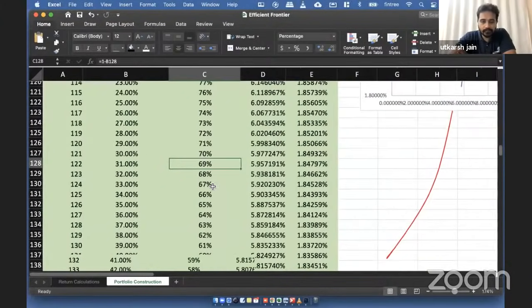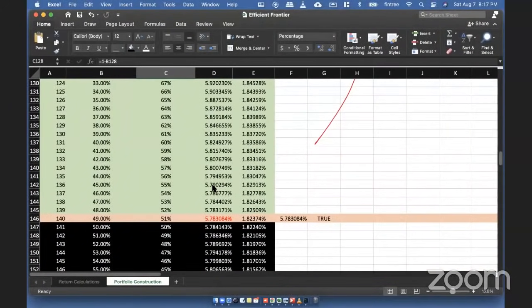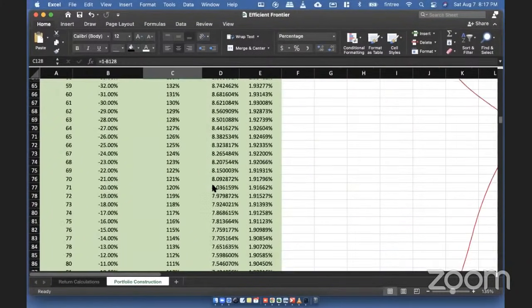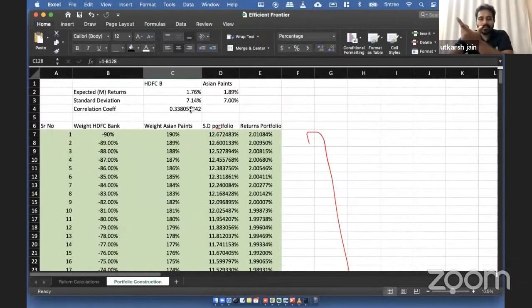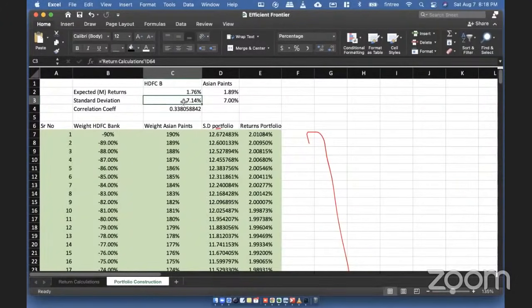Yes, sir. I just wanted to ask, when we took the expected returns, is it the same as the calculated previous year returns, or do we have to assume anything, like in general? Here in this context, I just used historical returns, but you can always calibrate them to your expectation. So if you've run your models and you feel that maybe HDFC should be 3 and Asian Paints should be 2, you can do that. Even the standard deviations: here I calculated historical, but there are a lot of volatility forecasting models. You can also forecast them for more future-oriented sigmas. That's also doable. Okay, clear.